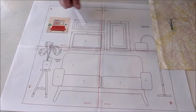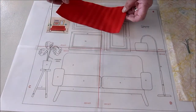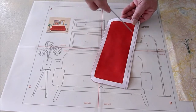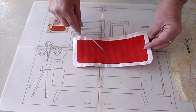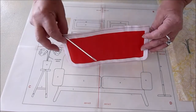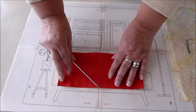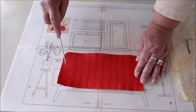Let's start with the sofa. I'm working with fusible applique again. What I did was cut out the middle part of the main piece because I didn't want it to be that stiff. Since there is so much fusible, I decided it was best to just cut out the middle part so the fusible is just on the edges. I'm going to use a blanket stitch, as I have with the other blocks, for this part of the applique.